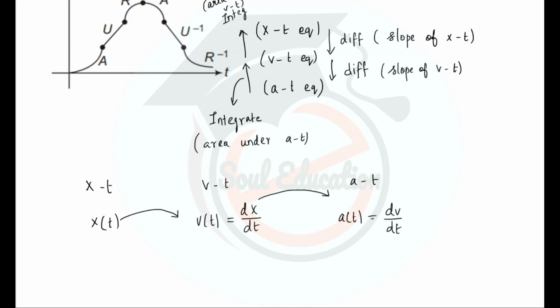Now this is my a of t function. To get vt from at, the velocity is given by the integral of dv, which equals the integral of a dt. Why should we keep the integral here? We must substitute the limits, so always keep the integral. Now to get xt from vt, the integral of dx is the integral of v dt. That's it. This is the methodology.